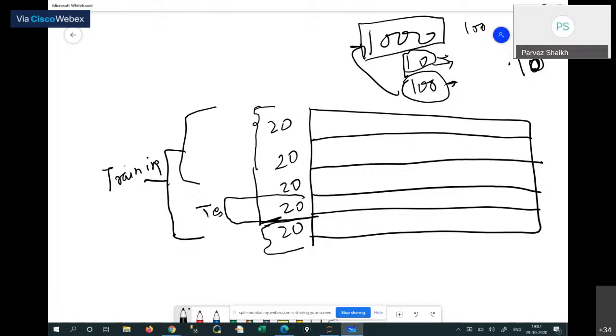Now I will undersample this majority class such that the minority class is 50% of the majority class. That means I will just take 200 records of the majority class, so my minority class will be just 50% of that majority class. I am using the RandomUnderSampler function to do that.